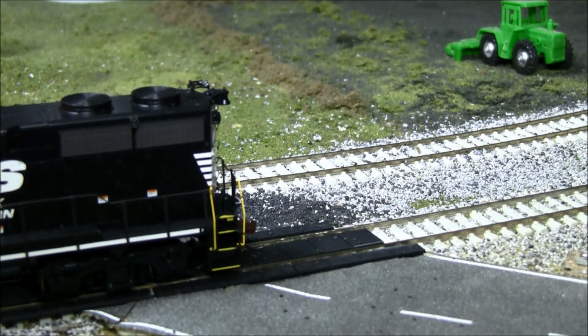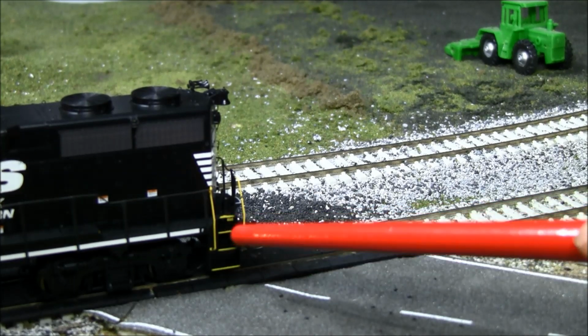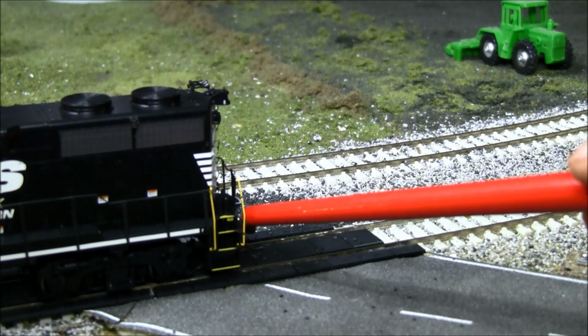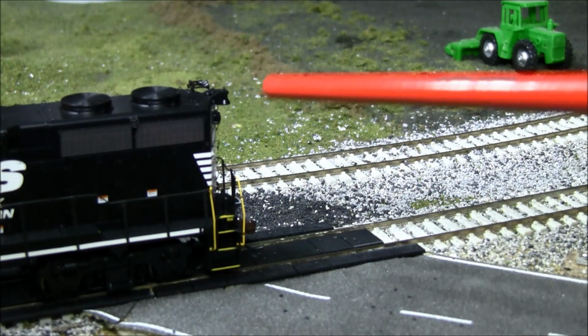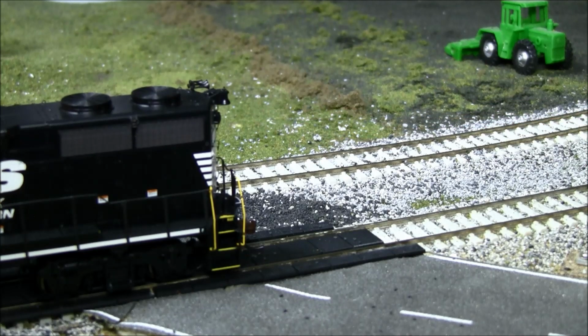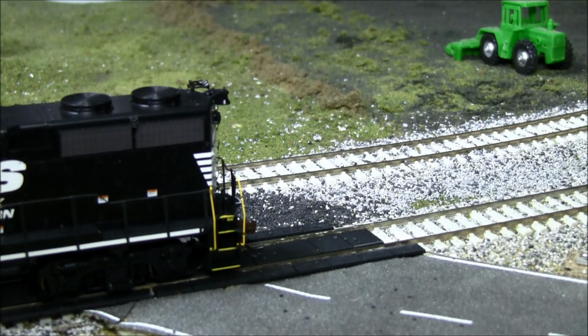Same thing here with the staircase, the yellow safety markings, a very little yellow safety warning back here that is clear under magnification, with all the warning labels clear under magnification. You've got the bell, which is mounted off the back here, and you've got grab irons, and we'll take a closer look at the end and top of this locomotive.